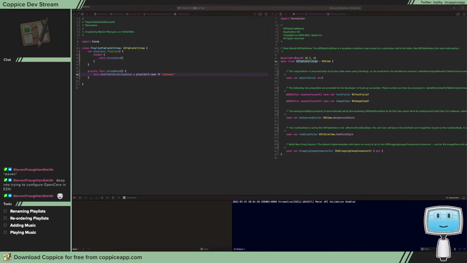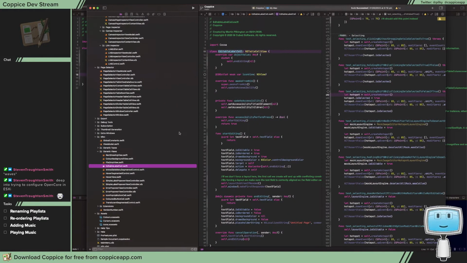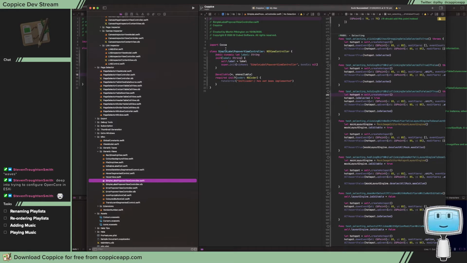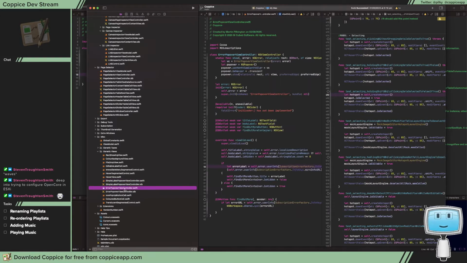Now I've got a lot of very useful extensions now. I've got a file drop view. I mean, if I show some of them, an editing label view. Something for doing an immediate segmented control, which I believe is for the toolbar for creating a new label. A simple label popover if you just want to show a popover with a label, if you want to show one with an error.